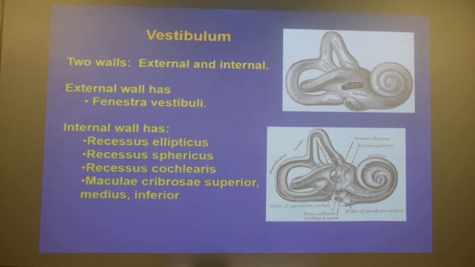So between the bony part of the vestibule and the membranous part of the vestibule, and similarly in the cochlea, between the bony cochlea and the membranous cochlea, there is a fluid, and that fluid is called the perilymph. Perilymph is basically thought of as an ultrafiltrate of the CSF. We don't know exactly how it is formed, but we think that it is formed as an ultrafiltrate from the CSF.